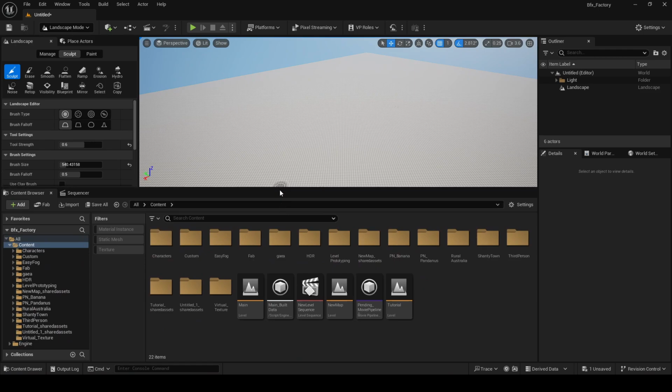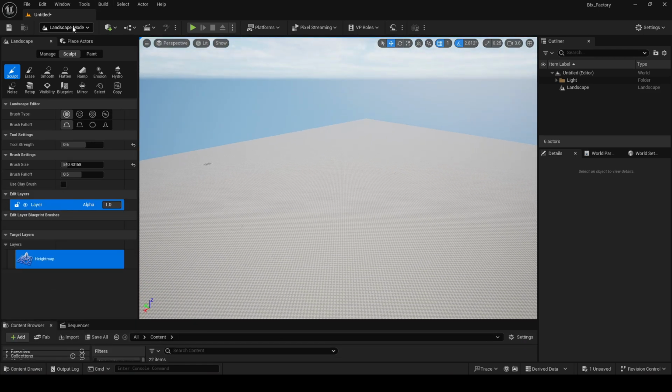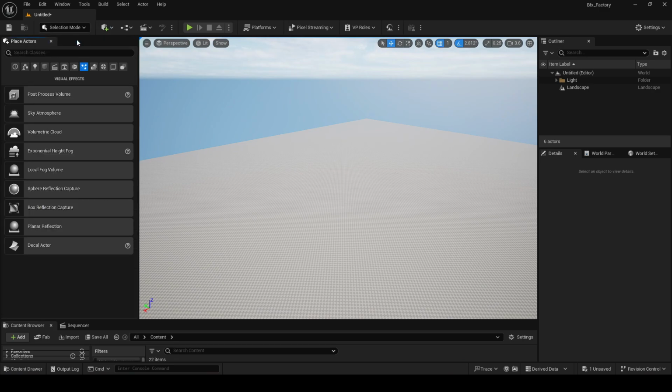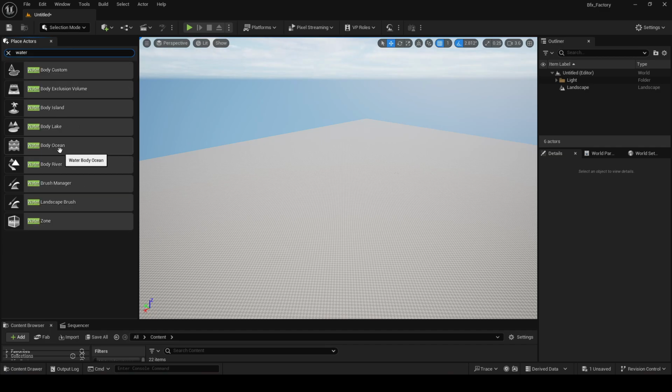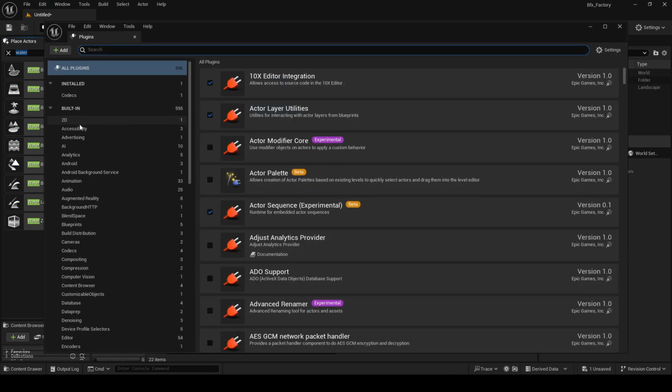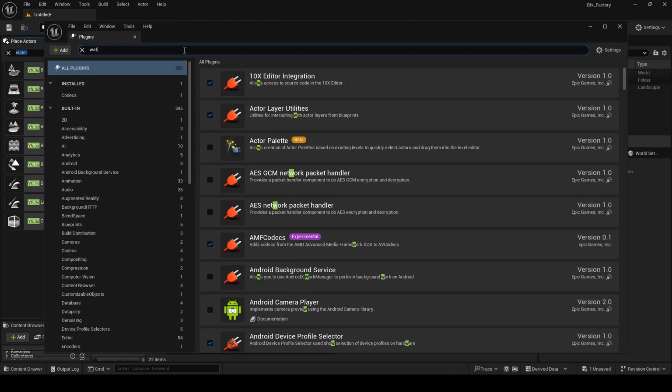After that I will go to Selection Mode, search for water, and drag and drop this Water Body Ocean. If you don't find this water option, go to Edit, Plugins, and search for water.